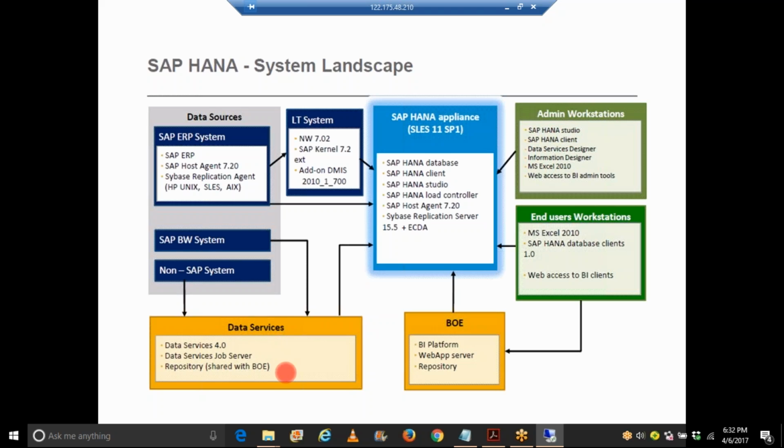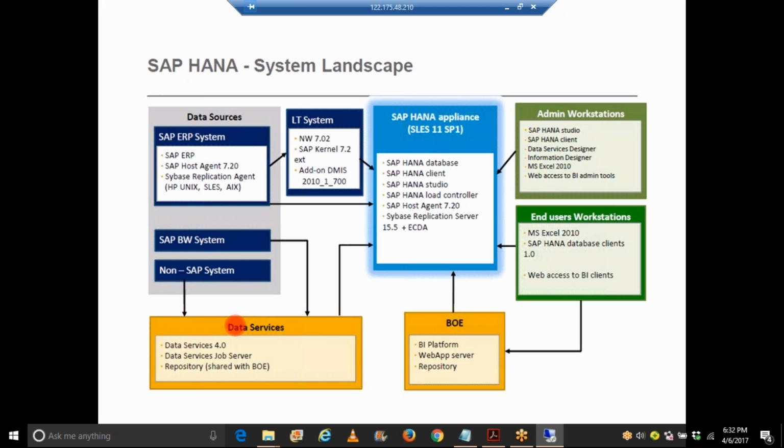There may be someone who is responsible for loading the data from different sources into HANA using data services. Just by installing the server, it won't happen. After the data services server is set up and installed by the BO administrators, it is the responsibility of one of these developers to design the data flows. Data flow means you need to design a flow of the data from source to target.